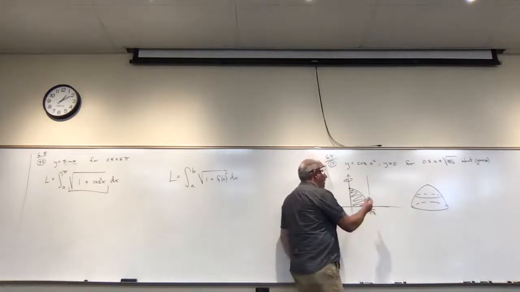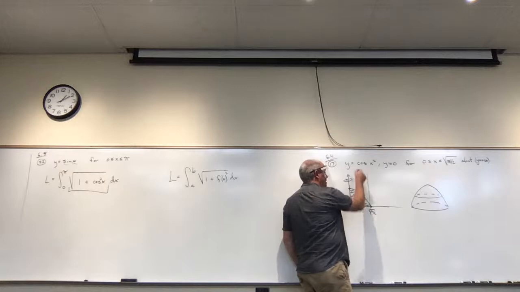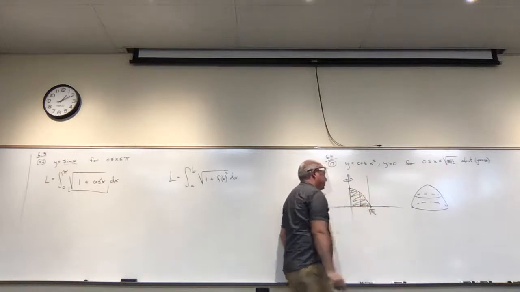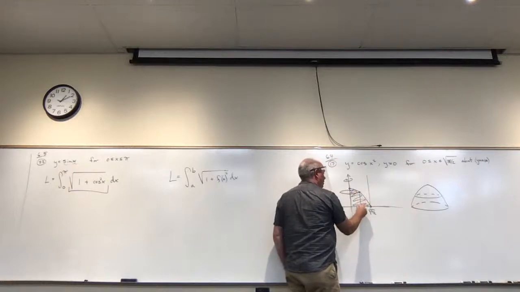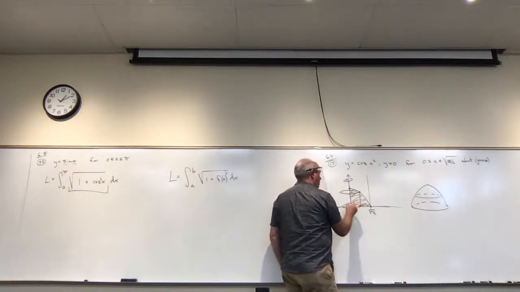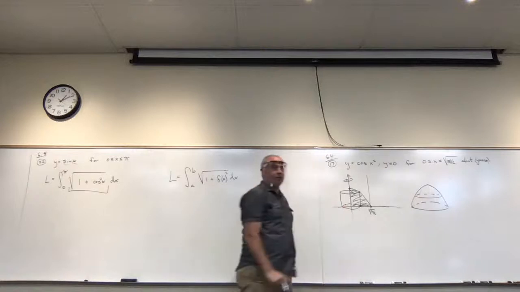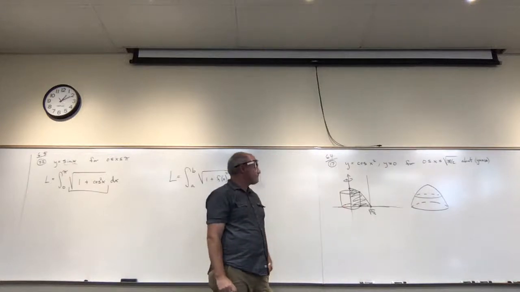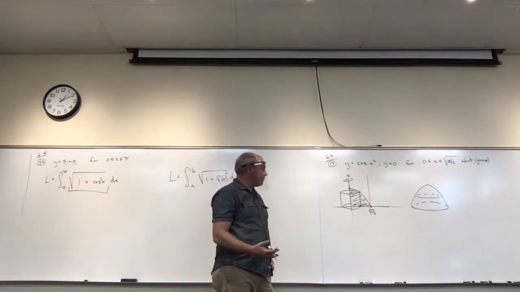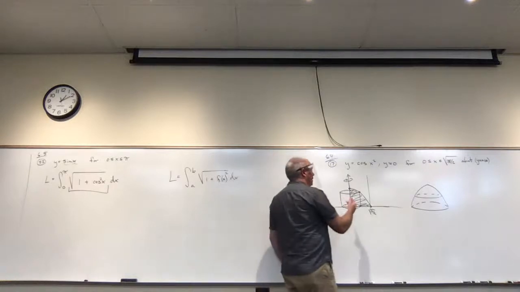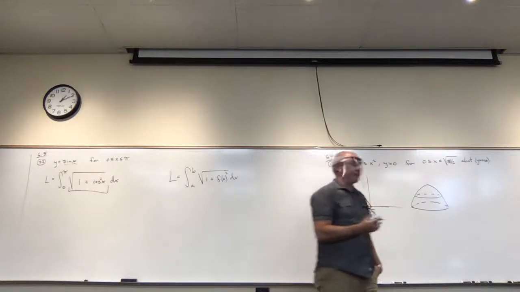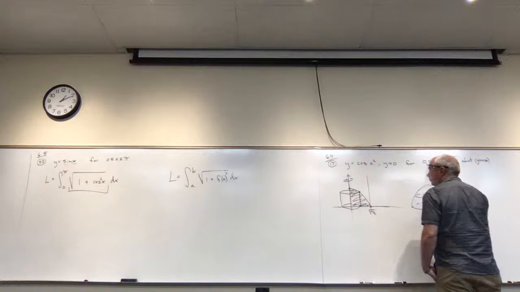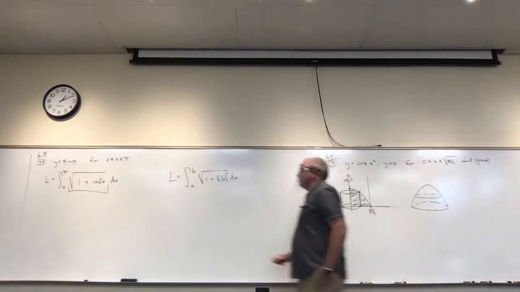In that case, if I want to leave it as is, I want to cut in this direction, and if I cut that direction and spin, I get a shell. So I want to use the shell method. If I use the shell method, I'm cutting the x-axis, so I want x stuff inside my integral. Okay, let's see, maybe I'll move over here.